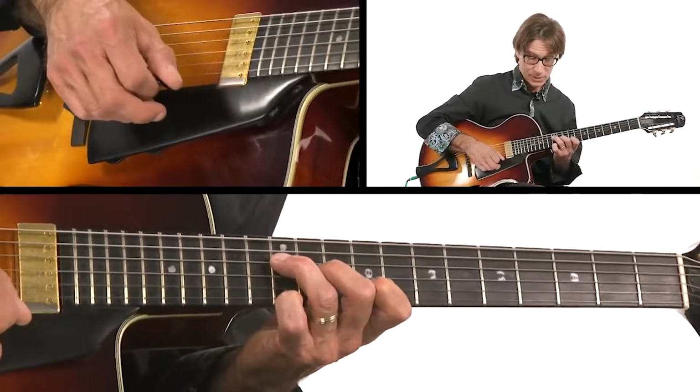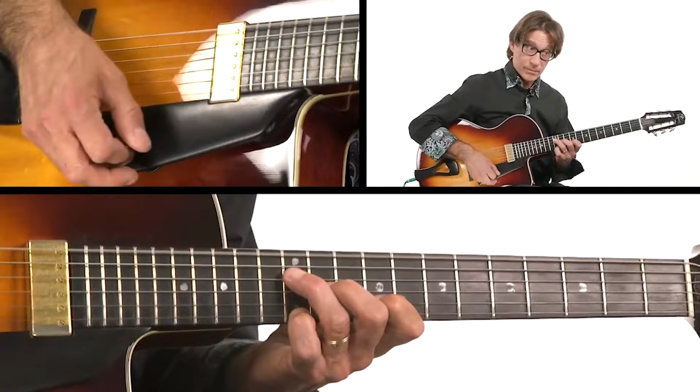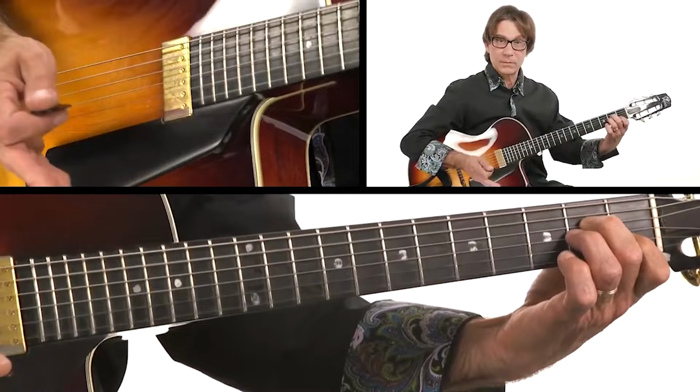In the third inversion here, but the seventh in the bass, and the ninth, third, and root. Okay, then an A minor seventh with the F natural. And I just use an A minor seven and move the F up. And then to answer it, I put it down an octave. Love that sound on the guitar, the open A minor.